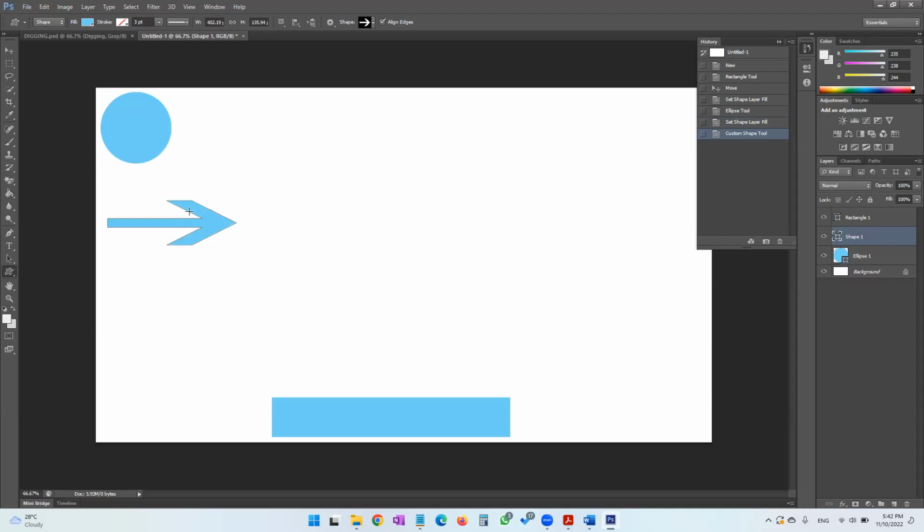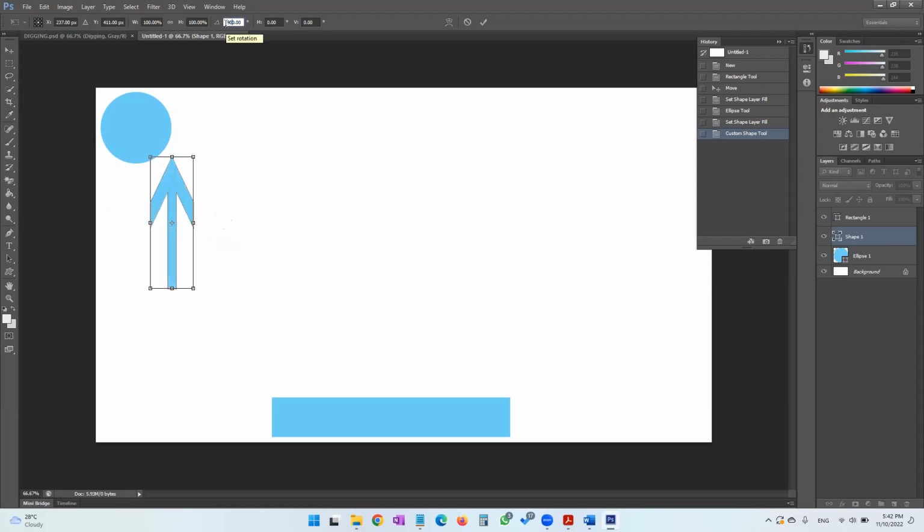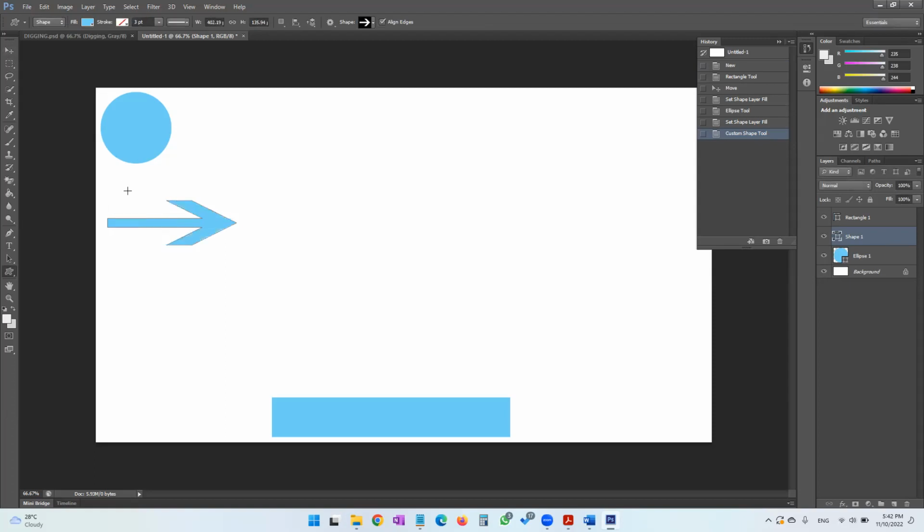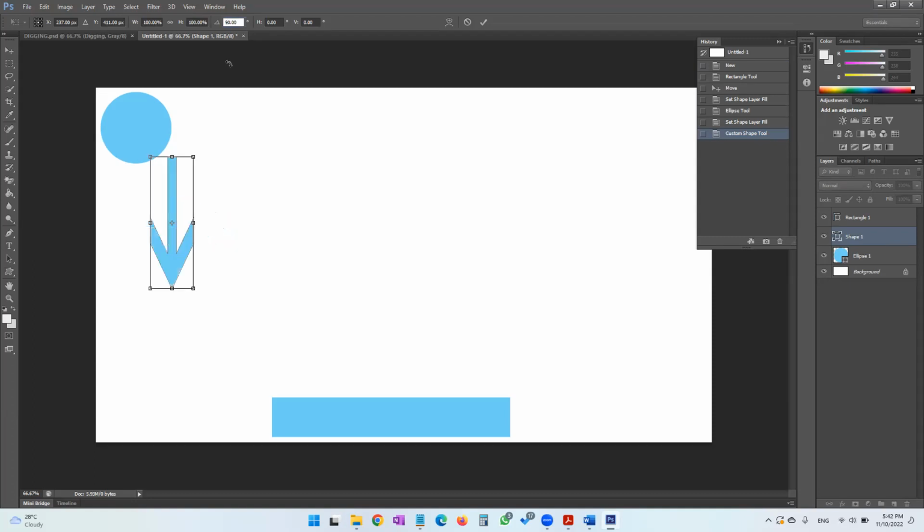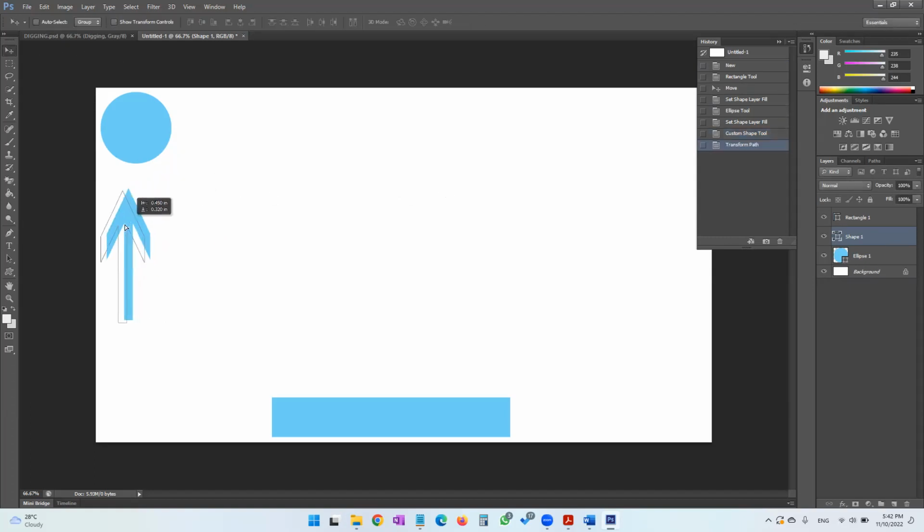And then what I'm going to do is I'm going to press Control T. This is going to allow me to rotate it. Okay, so I'm going to rotate it, or either you can come and rotate it from over here. You can say -90. Okay, you can do it that way, or you can simply rotate it with the mouse. Oh, sorry. I'm going to undo it from here. Let's do it again. Control T. Angle is -90. There you go. Apply. Now I'm going to bring this over here.